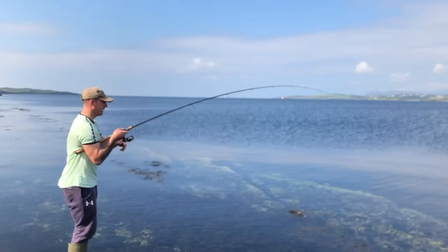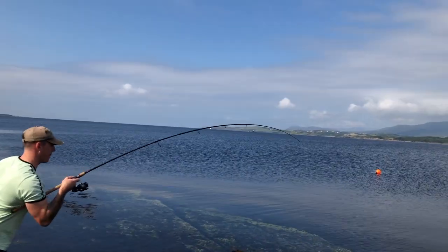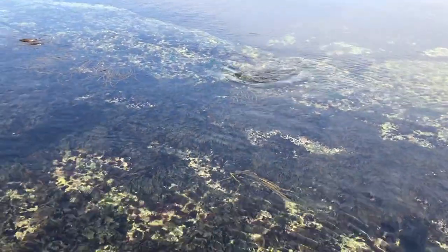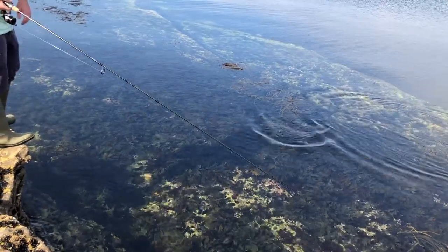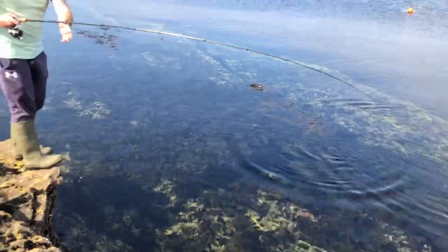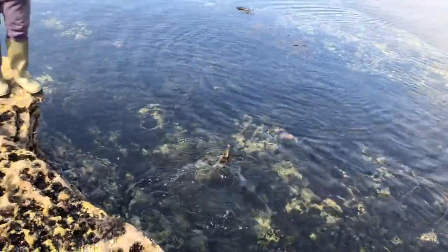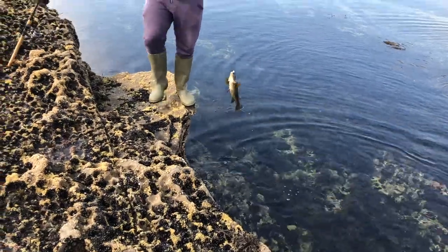This is where you want waders. Yeah, and you walk out there. Jeez, that water's clear, isn't it? Aye. Jeez, they're on the feed now. This is great. We'll not need to weigh them, will we? No, definitely not.